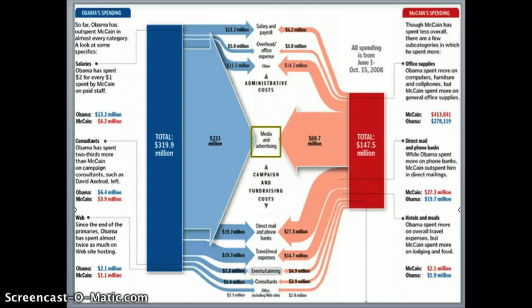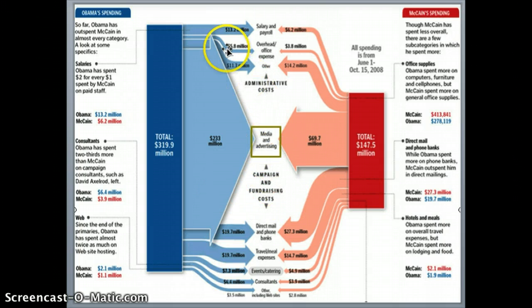Just to put the cost in more perspective, this is some data from 2008, and we've seen this data before. It shows you how much money Obama has raised versus McCain at a given point. And the amount isn't what is important to me, or what you should know. I mean, it is important, but take a look at just how much more money Obama had versus McCain. It's a tremendous amount more.